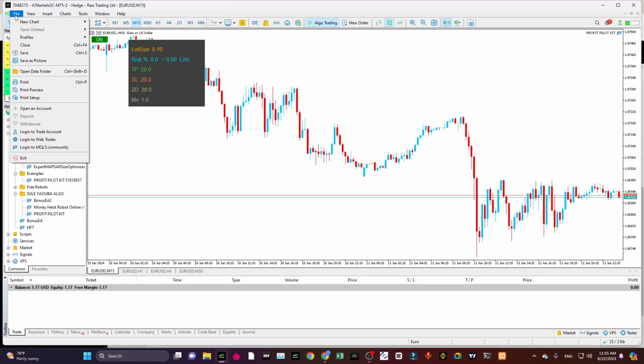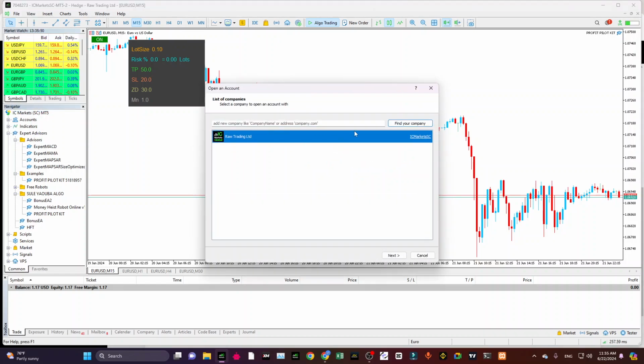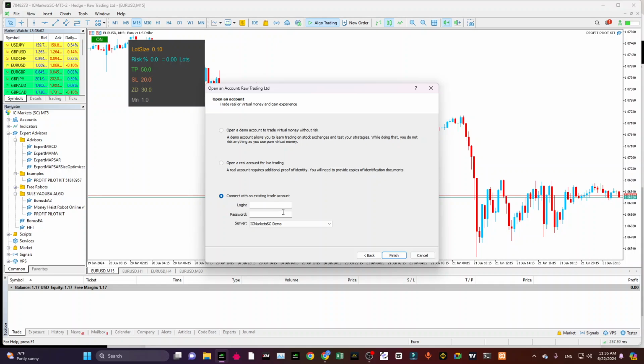What should I do? I should click on this file, and then I come to profiles, not profile, sorry. I come to open an account, and I select this Raw Trading Ltd. I type it here and search. When it comes, I click on it, and then I wait for it to open.